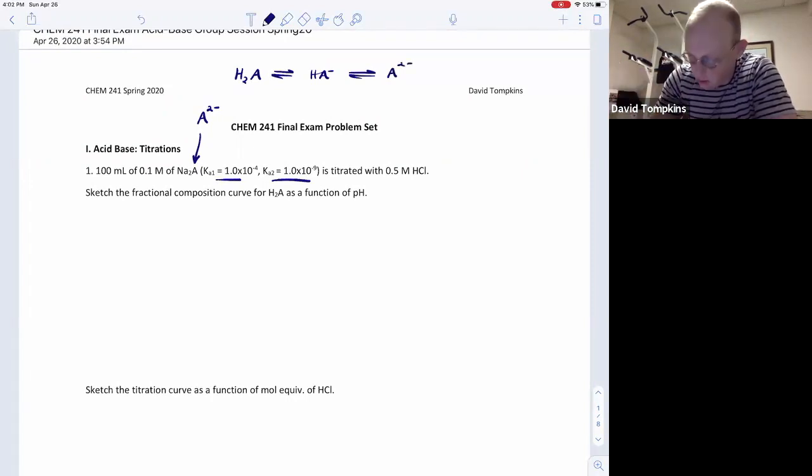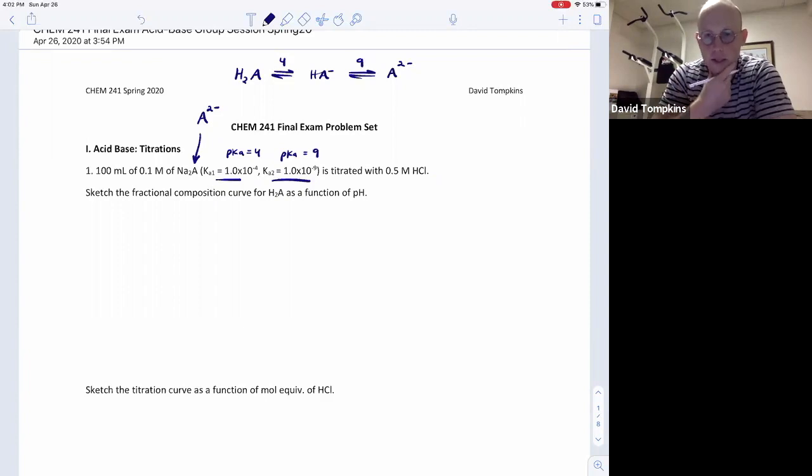And that's going to give us this number line that we can use to visualize which species is major in each solution as a function of pH. So first of all, if you have a diprotic acid, you should think about pKa's instead of Ka's. Those are easier to visualize. So negative log of the Ka gives a pKa of 4 for the diprotic acid, and the monoprotic acid has a pKa 2 value of 9.